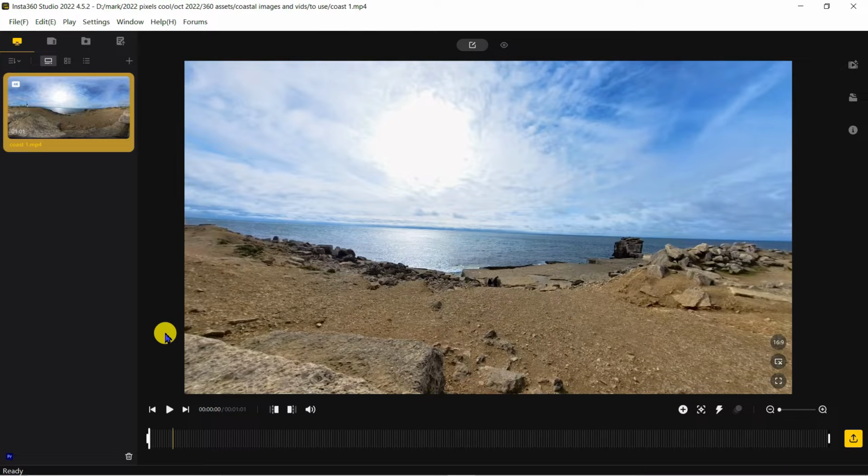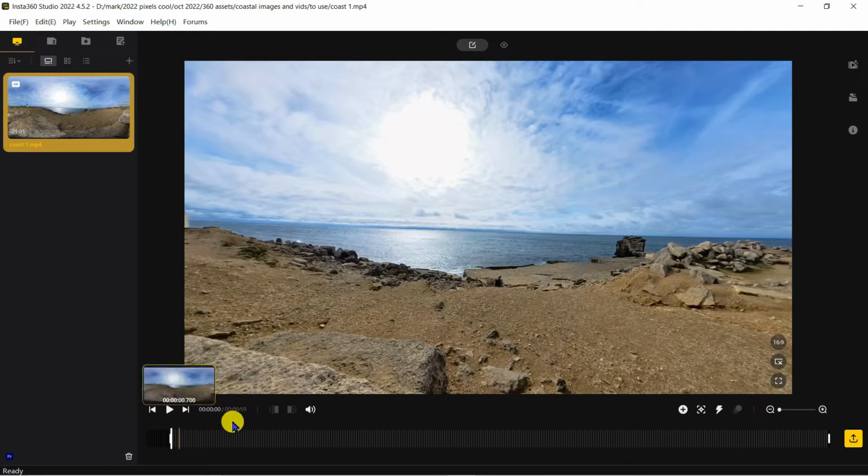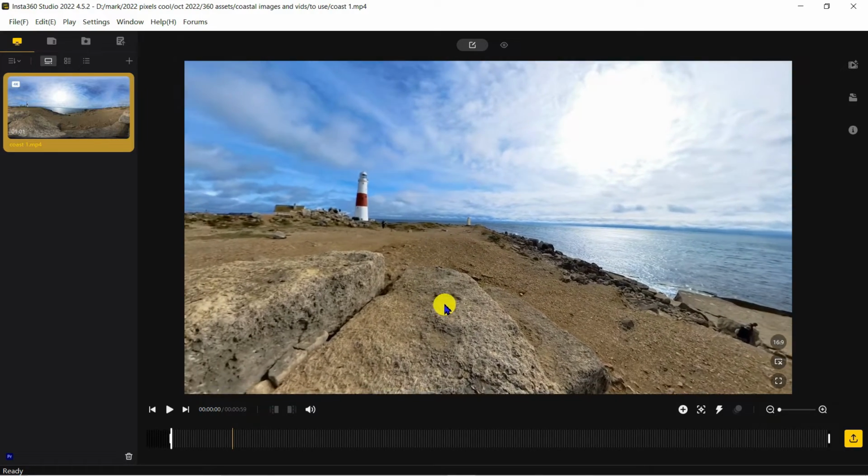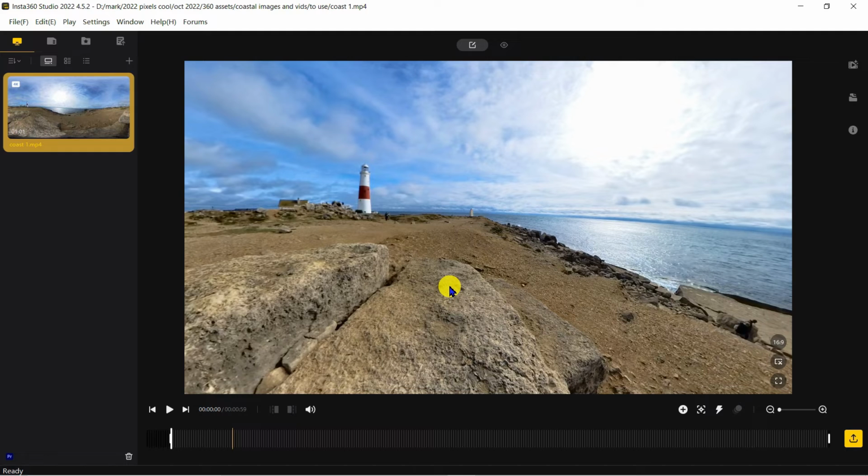In case the start of a clip is wobbly or you need to trim off a few seconds as you're running to get out of the shot, drag the start point a few seconds to the right. I'll be exporting this video as a regular HD video file. I think this angle, including the lighthouse, is a nice view to start with.